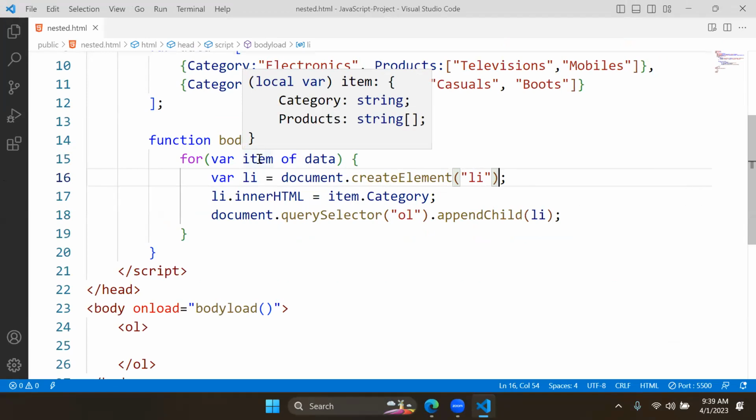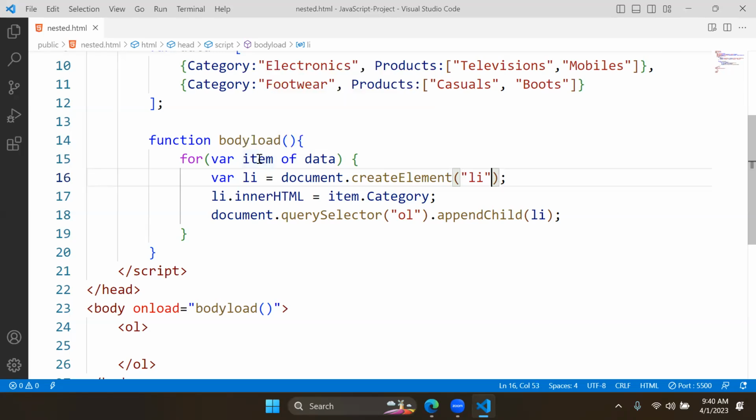One is category, another one is products. Category is an ordinary string we are printing. What is the second one? Products. Products is what type? Array. In that array, we need to read all.